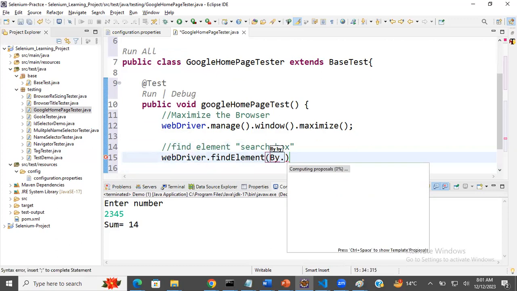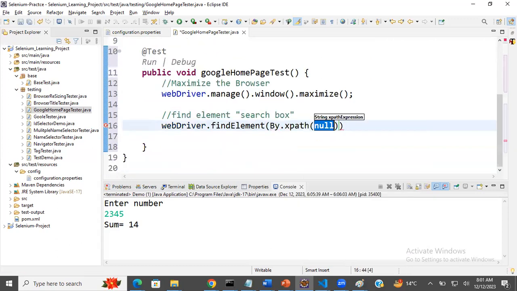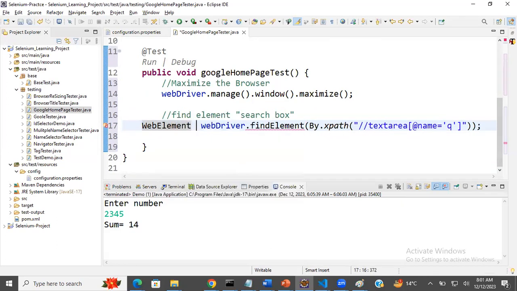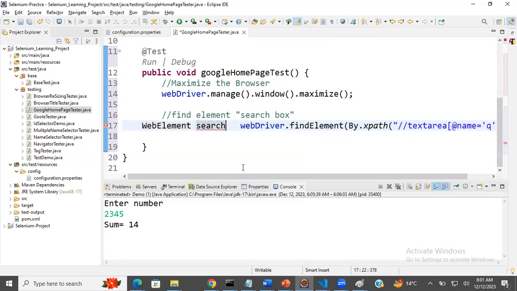Using XPath, so By.xpath, and here we pass our XPath. This is the XPath to find the search element. It will return one WebElement. Let's store it in one variable. I give the variable name WebElement searchBox.